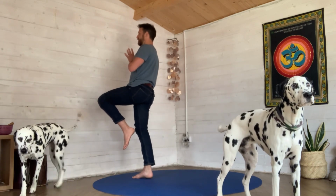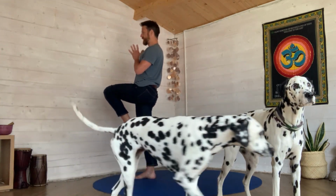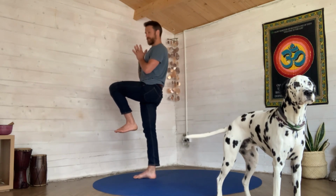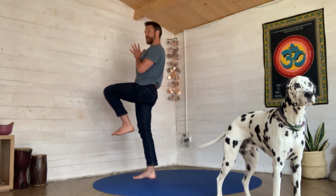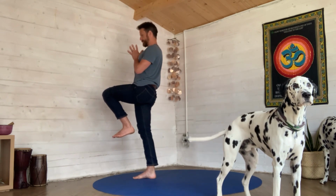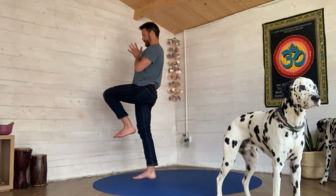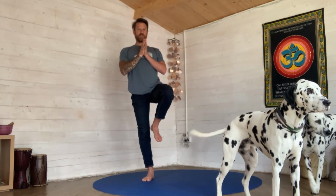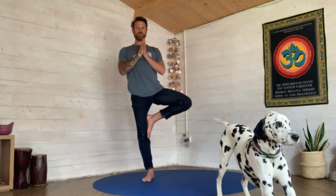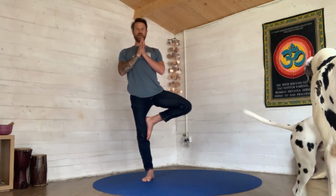So we're on our right foot. Left knee is up towards the chest. Hands are at heart center. Taking a couple more breaths here. And then we're going to turn that foot out to the side wherever it feels most comfortable. We're just going to rest it against our inner thigh.